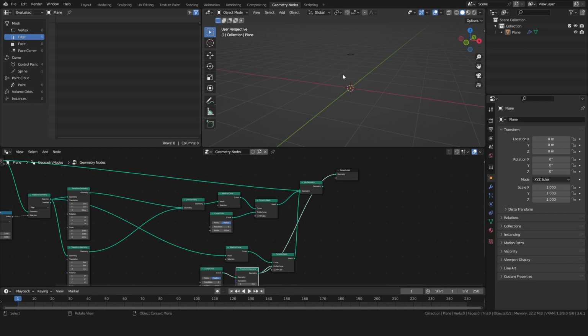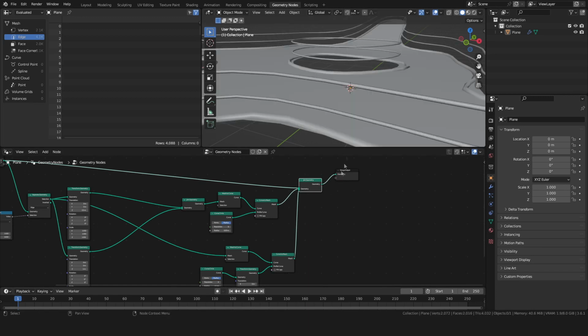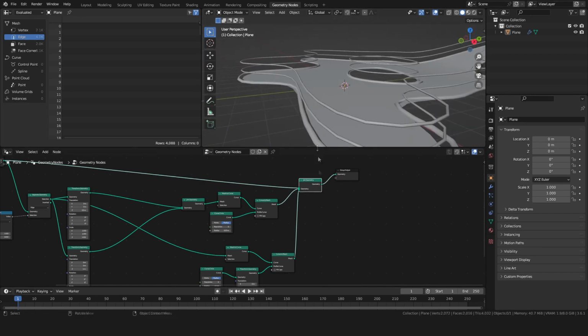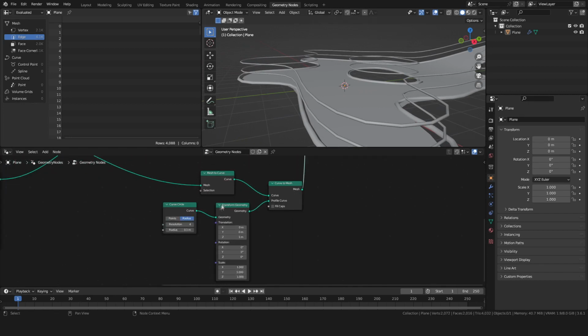So imagine how the curve gets turned into a mesh. It depends on the offset of the curve to the world origin. So what we want to do, instead of moving this in any way, is rotate it.